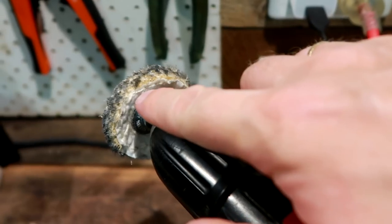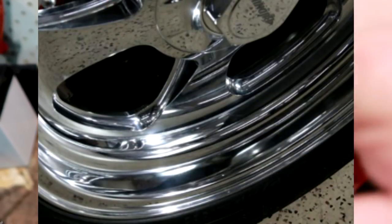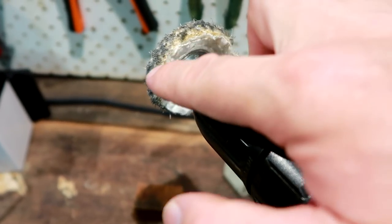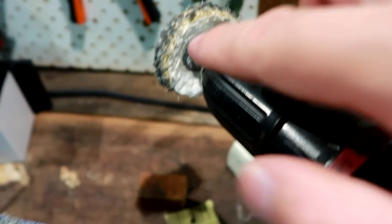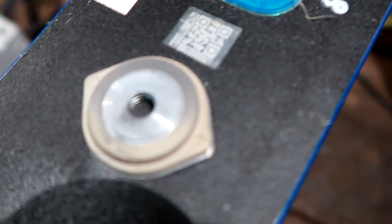I think they are using these ones here for car rims and everything, to polish them really, to clean them up. And if you have little scratches or something in there, this takes out all of the scratches, and then you use this other disc here to polish everything again afterwards. And I thought this would be working here on these terminals as well, but it doesn't actually.